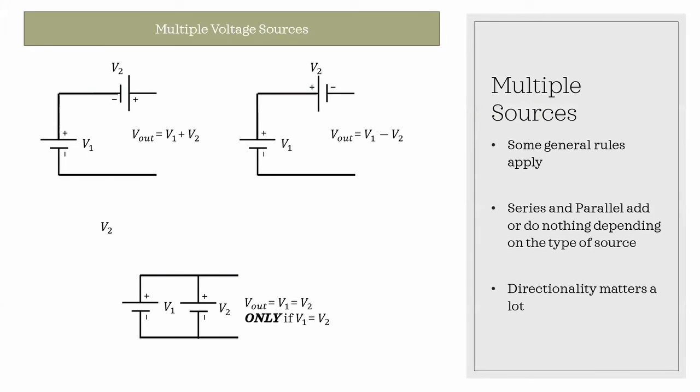When they're in parallel, however, it's a little tricky. We are only allowed to place voltage sources in parallel if they are equal to each other. Remember that by definition, components in parallel have the same voltage, and two voltage sources in parallel without the same voltage violate this rule, and we can't do it. This gets a little fuzzy if there are more components in the branch, like if there's a series of resistors between one or the other. Then we might be able to work it out, but it really depends on the rest of the circuit. So just in general, it won't happen.